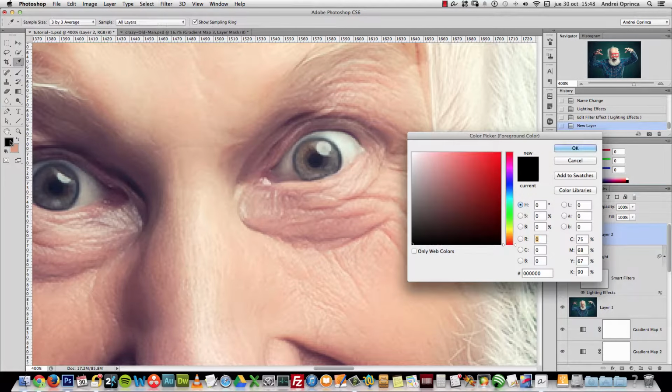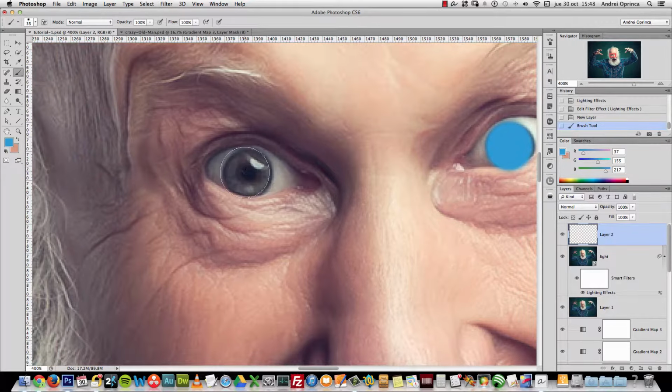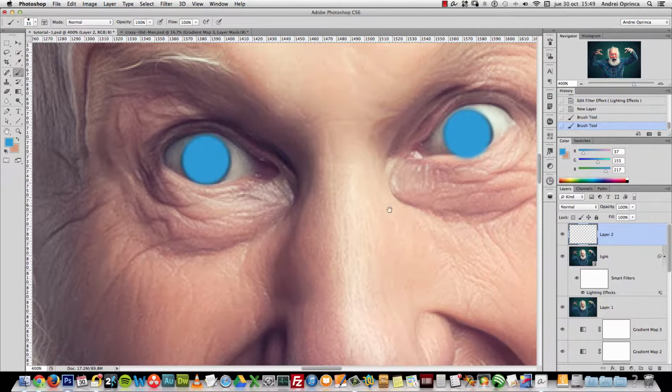and choose a color similar to the eyes. I think these eyes are brown, but this one here I can see it's kind of blue, so I'll use the blue color. We can change that anyways after we do it. So what I will do now is just click once there to add the color. My computer is starting to run a little slow, and click there once again. So we have the color.